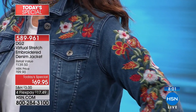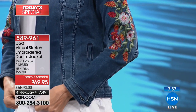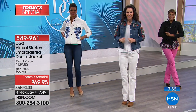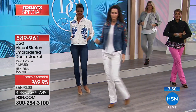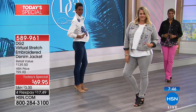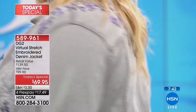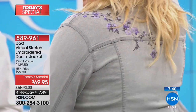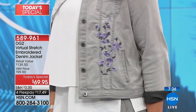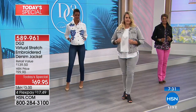For a jacket to hug you in all the right places, for a jacket to have that fit and to be denim, I mean, this is a master at her trade, and that's what she's done. Look at all of that stretch. Virtual Stretch is her number one selling denim fabrication right now. Today you get to try it on a piece you know you will wear over little maxi dresses, over t-shirt dresses, over a crisp button-down blouse, tank tops, jeans, jean shorts. You will love this and wear it for many years to come.